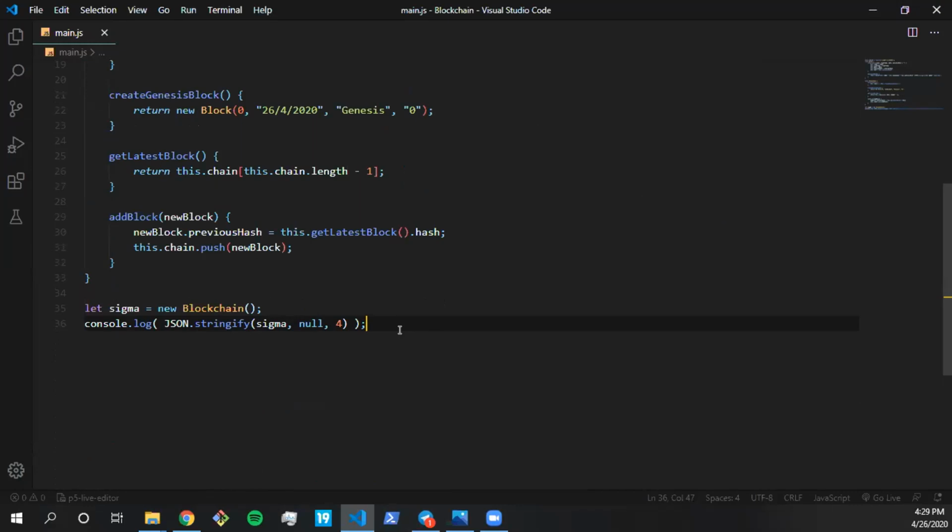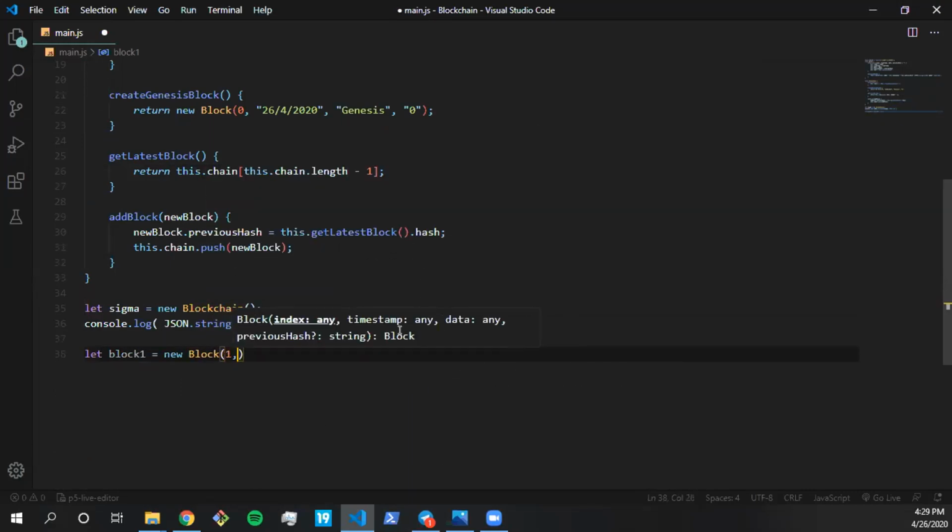Okay. So let's create a block called block one simply, and it's going to be a new block. The first thing is going to be our index. Since we have already established 0, now we're going to start with 1. Our timestamp, well, I'm just going to put yesterday's date maybe.